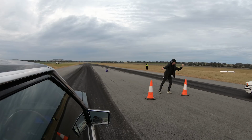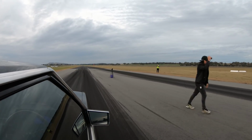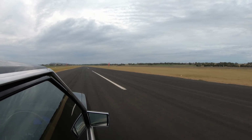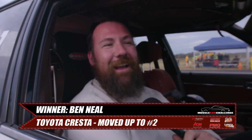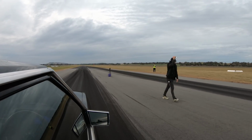And the left lane, that's the Barra Shaker, has jumped, and you can see a little bit of movement before the light. That is a jump, and that is the benefit of the replay. So that means Benny Neal will get the win and move into number 2. I think that was sink or swim for him. I'm pretty sure I saw him leave early. Well done, mate. Number 2 on the Runway Outlaws list. Thank you, sir. When you come back, you get to fight for number 1.